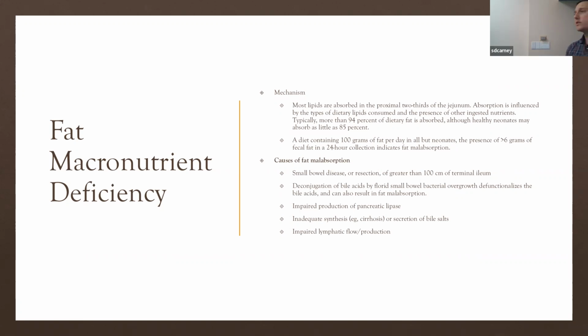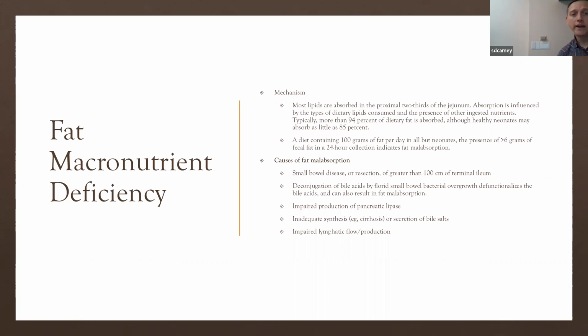And then lymphatic. So if you have impaired lymphatic flow, remember our lymph tissue is really fatty, really chylous in nature. That's why it has that milky kind of texture to it. And so with the high fat content there, if we have an impairment in flow or production, you're going to have a problem with absorption. You're going to backflow and your fat's going to get dumped out. So anything to do with lymphatics is a fat problem. You've got to make sure they have enough fat, they're absorbing fat. Otherwise, you're going to dump it out.